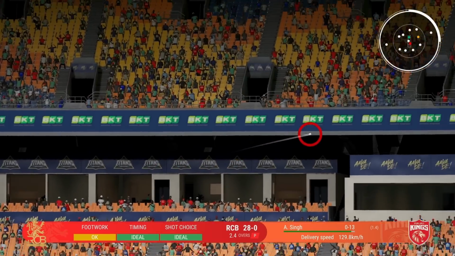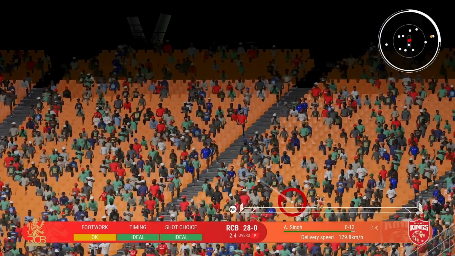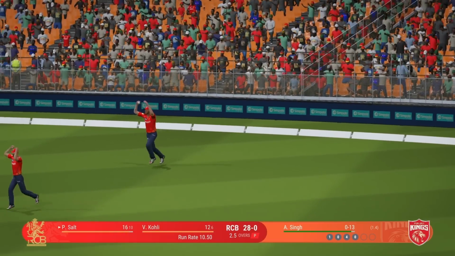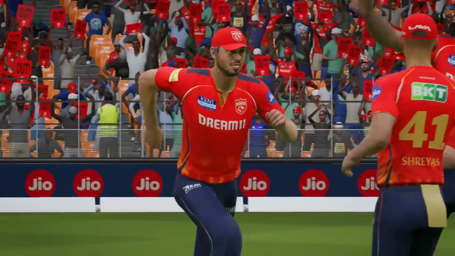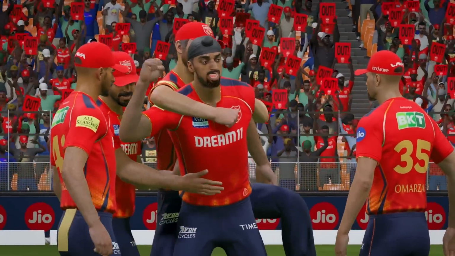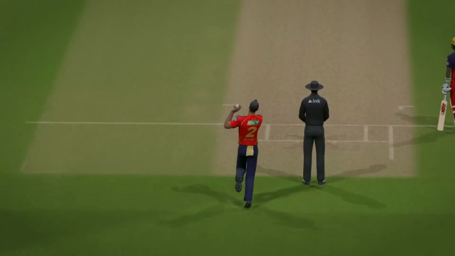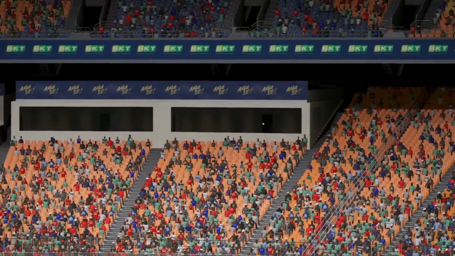Shot pulled again. This time not as well as the first one. Almost cleared the fence. Got at the boundary rope. I could have literally hit it anywhere through mid-wicket, through fine leg. But instead we'll hit it to the one fielder deep on the leg side and lose our first one.